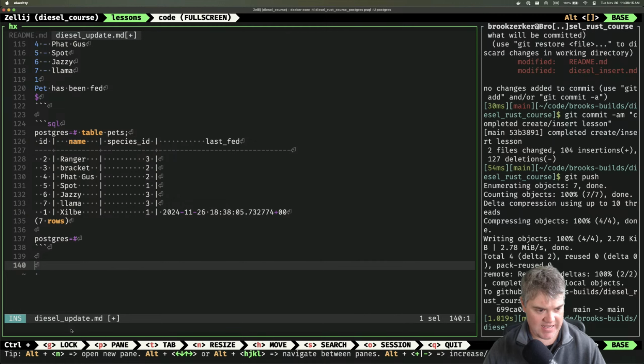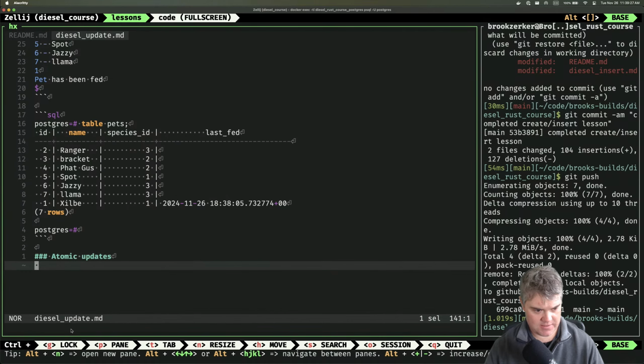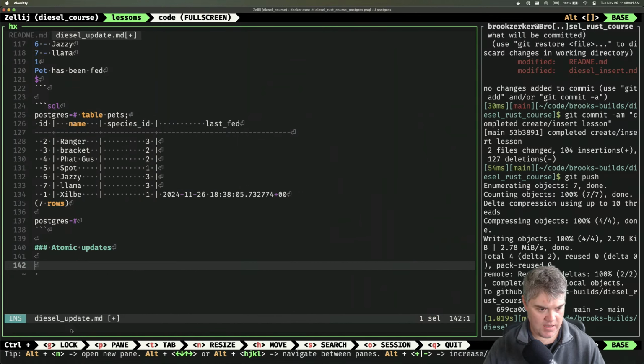Let's see, what would be the next thing? So atomic updates. It's more like a 3, right? So atomic updates. Let's see. Sometimes we want to update.